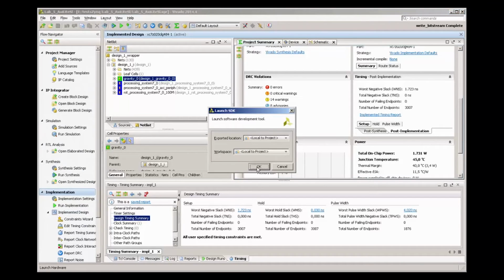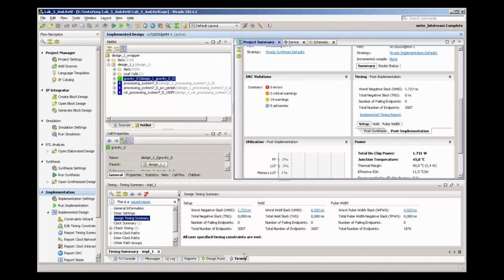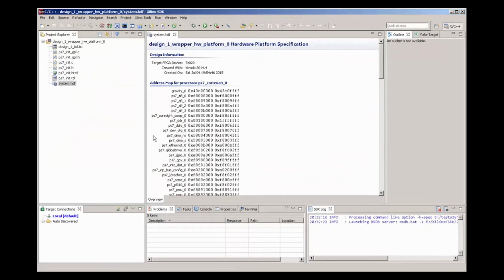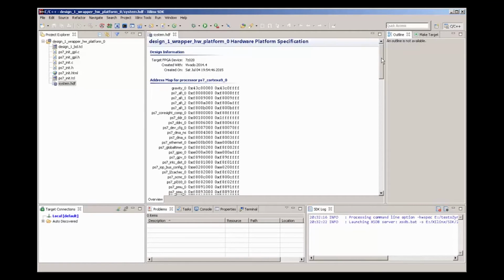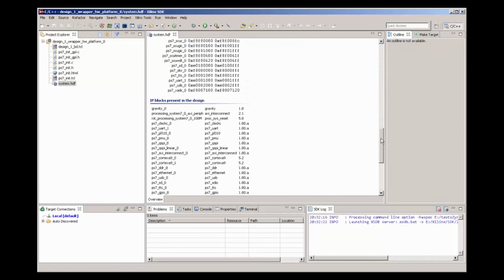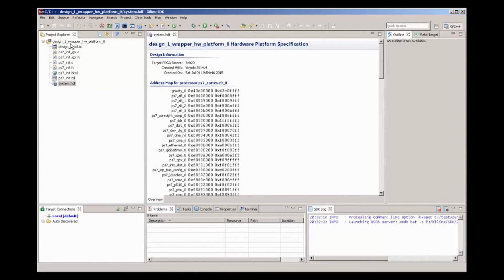Okay, so this is the Xilinx SDK, which is normally where we're going to write our software that is going to run in MicroBlaze or Zynq. Before that, let's just see here. This is our IP core that we generated. By the way, the driver is already configured, I think.